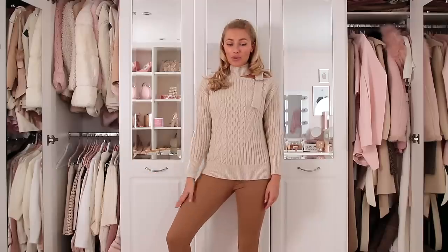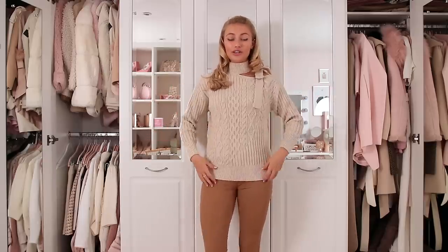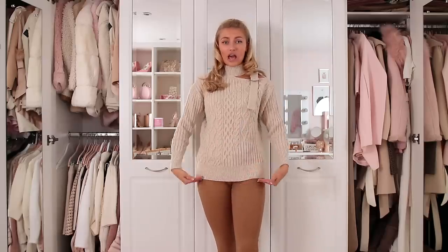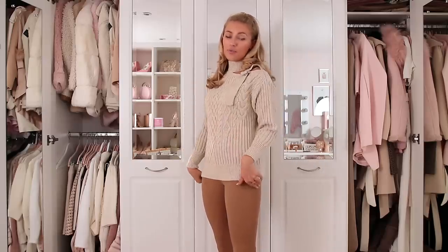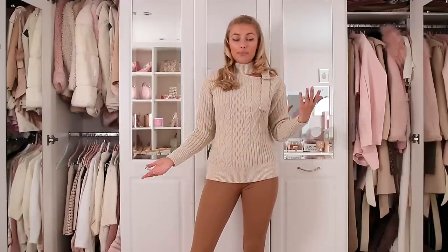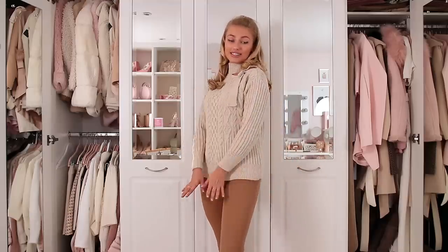So next, I've popped the Molly jeggings back on to show you this jumper, which is not the kind of thing I would usually go for, but I was quite drawn to it. Normally I never wear things that go below my waist, past the hips. It's just not the style or shape that I normally go for. But I was drawn to it because I thought it had a very sophisticated look.